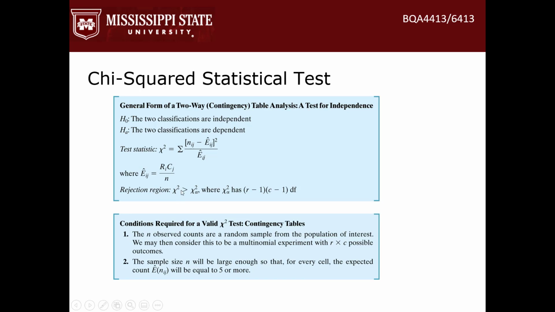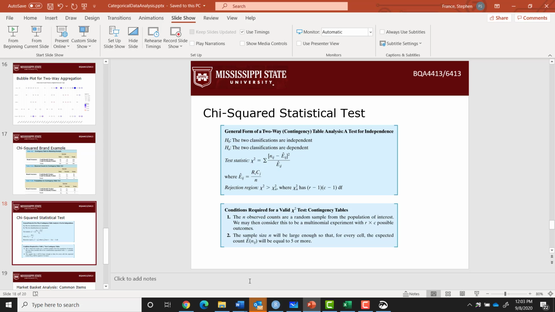This is considered to be distributed as something called the chi-squared distribution. And then we test if it's significant. If it's big enough, if our values are far enough different from their expected values, then we've got evidence that we're dependent. Now, what are our conditions on this test? Well, we need to have random samples, and the expected cell counts, our expected values, should be greater than 5. If they're not greater than 5, then we have to do something called a Fisher's exact test, but we'll talk about this later. So let's go through our little example.